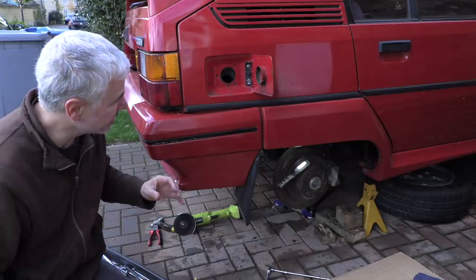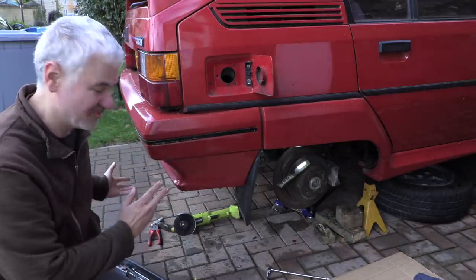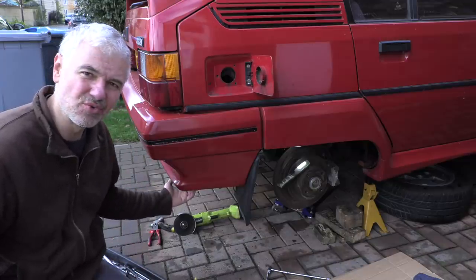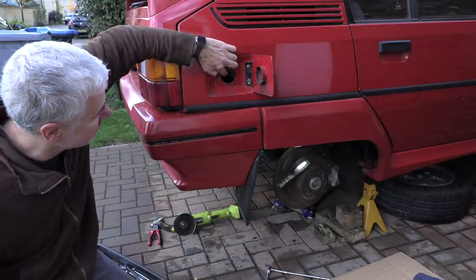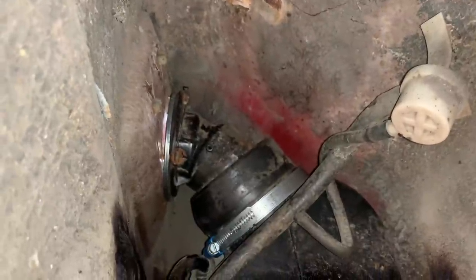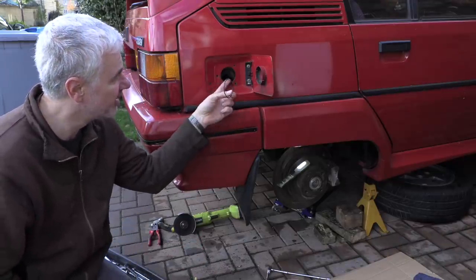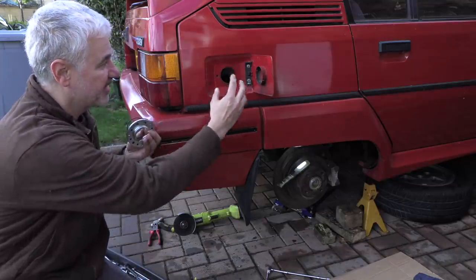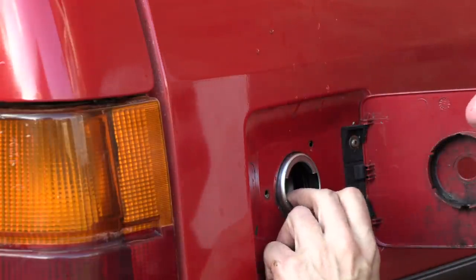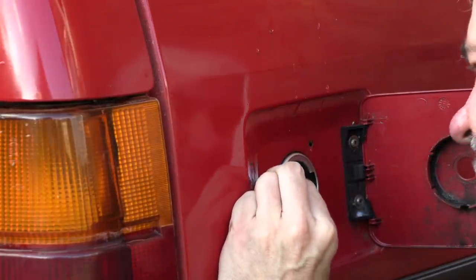I've just seen that taking that auxiliary tank out actually involves taking out the rear bumper, which is quite difficult because there are some torque screws I don't even know how you'd get to. However, having loosened it, there's loads more space to work up there, so I'm going to have another attempt at putting it in. It's so tricky because basically you have to get this little ring on the filler neck, then get this on top, then get it here and line it all up - bits keep moving and falling out, so it's just not easy.